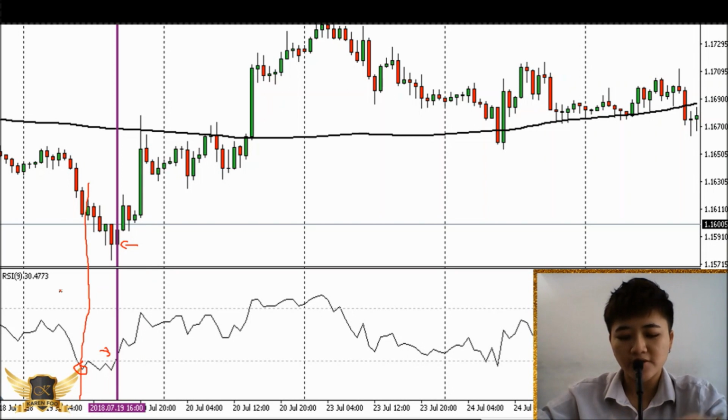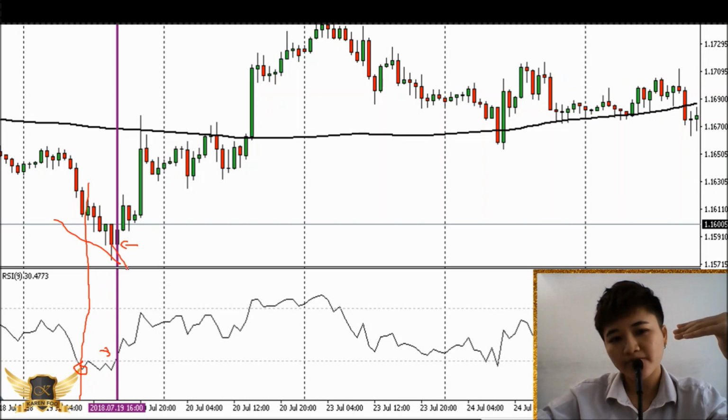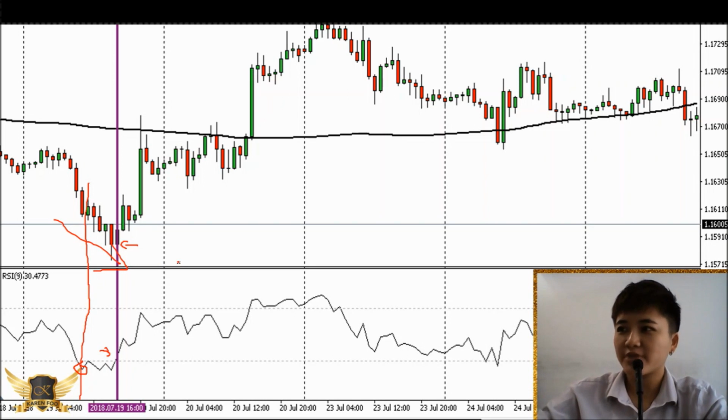So you don't want to go into an oversold or overbought region and then wait for the RSI to go back to mid-range, because that wait means that you need to handle this temporary retracement. How far is the retracement going to go?